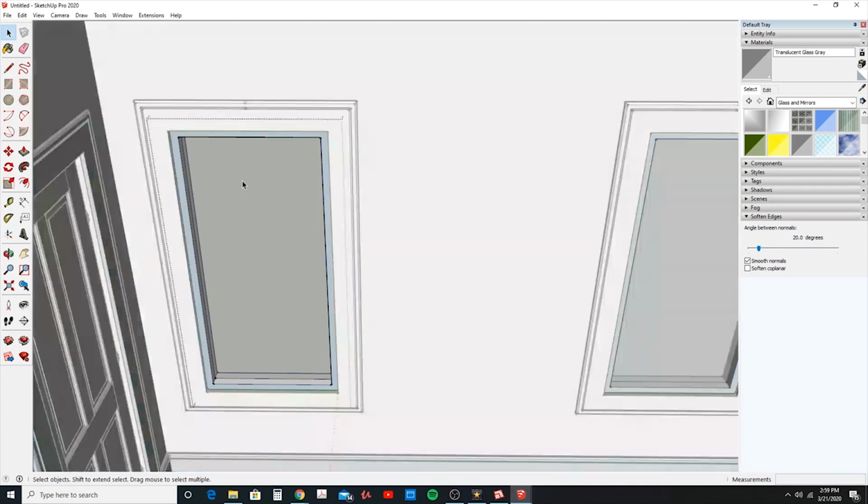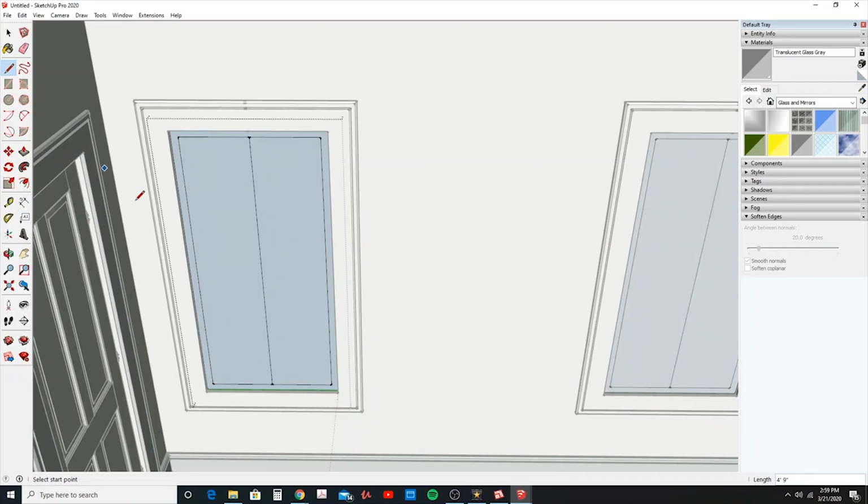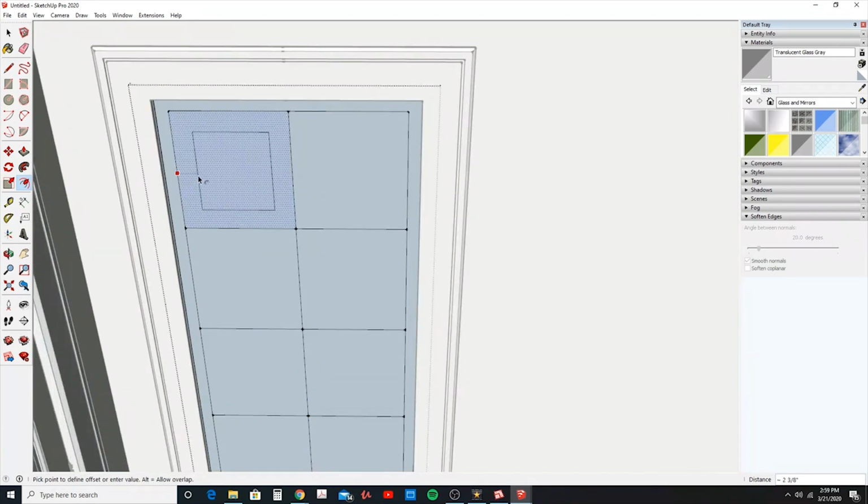So let's double click, and I'm going to draw a line down the center, and let's create some more divisions right through the middle there, and it should have created that. There it goes, another point and another point here. Now let's use the offset command, and we're going to select that surface there, and we're going to go 0.5 inches, enter.